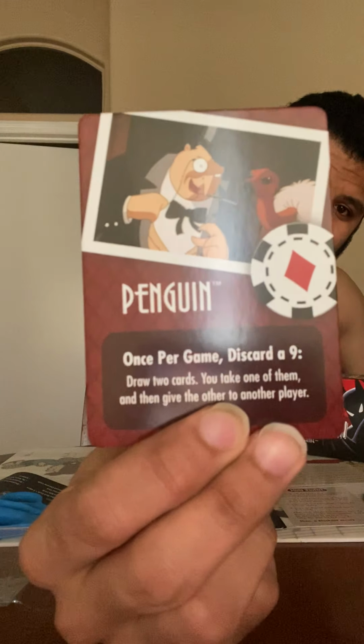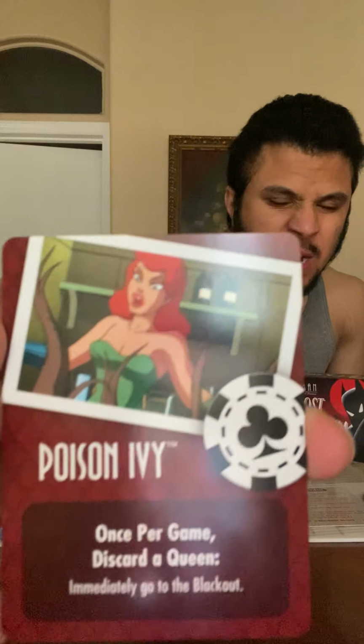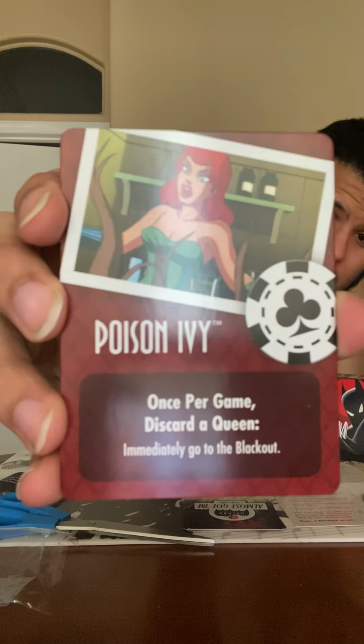Next up, we have the Penguin from the legend. His ability is once per game, discard a 9. Draw two cards, keep one of them, and then give the other to another player. Interesting. Cool. I expected that. And this is Poison Ivy, another legend in the DC universe. Of course. Her ability is once per game, discard a Queen, immediately go to the blackout. Oh boy. This is very ugly.